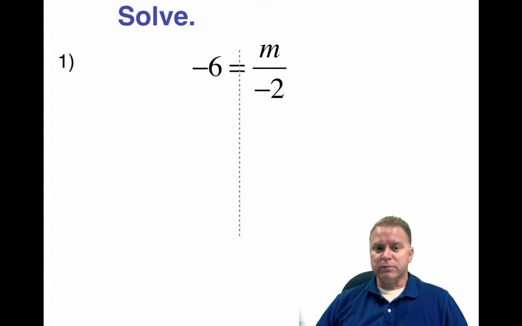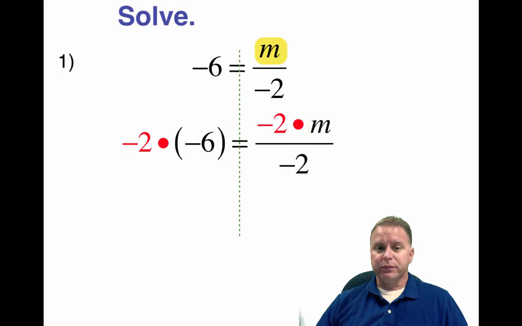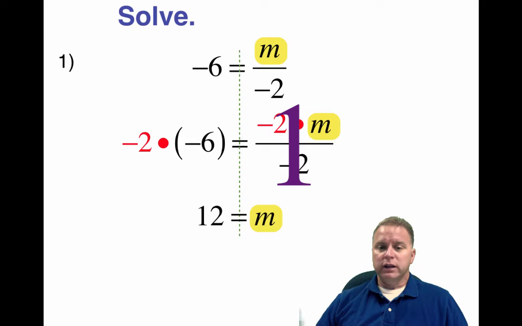Remember, we're going to keep our equation balanced. Our variable here is M. What are they doing to M? They're dividing by -2. So since they're dividing by -2, what do we do? The opposite of that. We multiply both sides by -2, keeping our equation balanced. There was no multiplying by -2 before, so we have to do it to both sides to keep things fair. -2 over -2 gives me a big fat 1. And we get 12 is equal to M.